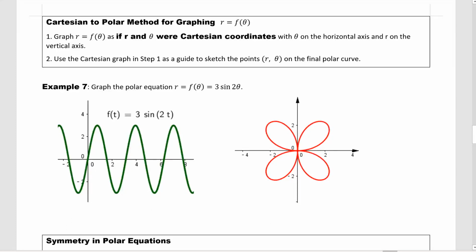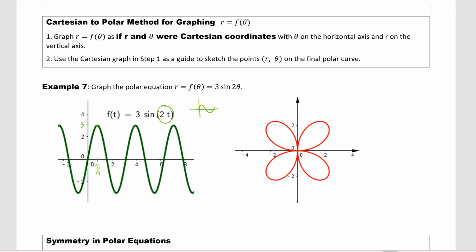And so here, 3 sine 2t. This is sine, right? When you have sine 2t, you actually compress it by a factor of 2. So this is pi over 4. When you plug it in, you get 2 times pi over 4, which is pi over 2. Sine pi over 2 is 1. So this is 3.